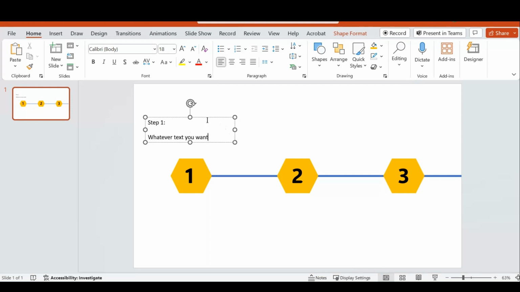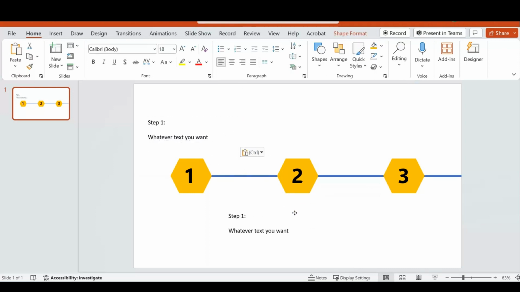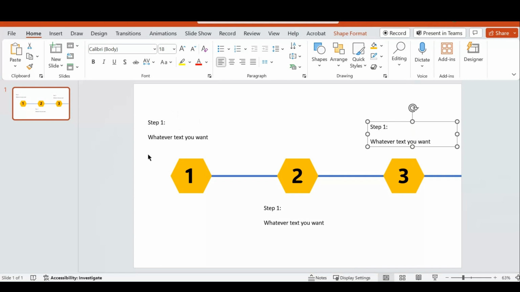So once you've done this, then again, I'm simply going to copy and paste this text box, and I'm going to move this to the ends, to our points that we want to discuss. So as you guys can see, we are doing like a little staggered thing here where our first point will be discussed at the top of our timeline, the second would be down here, and the third back up there.